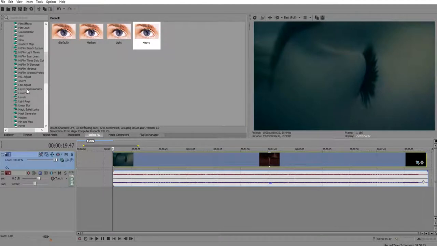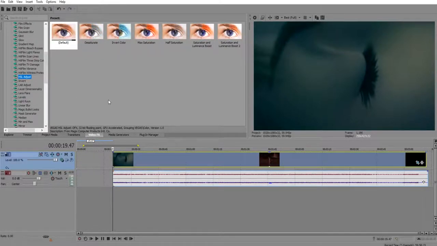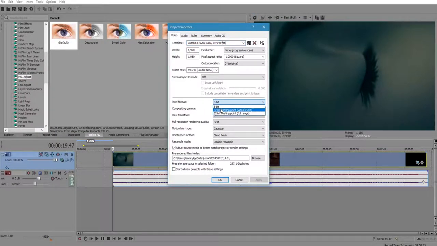Alternatively, what I also like to do is pull the video itself and kind of add to it a little bit. What I do is something I mentioned earlier, the pixel format, 32-bit versus 8-bit. 32-bit floating point video levels only take the pixel format here and match it to the 32-bit, and it doesn't add anything to the video itself. So if I do this and hit apply, you'll see that nothing has really changed. It's slightly different, but not too different there.